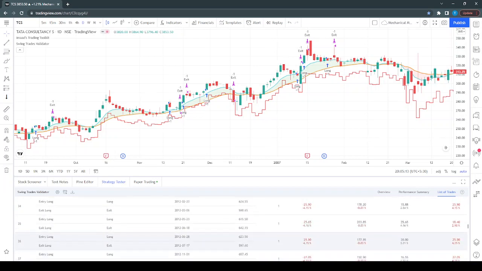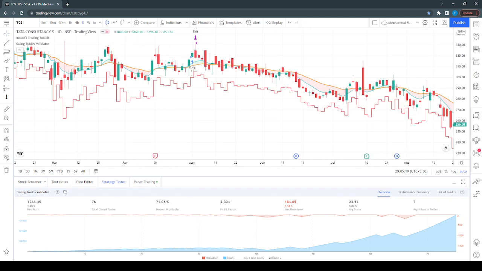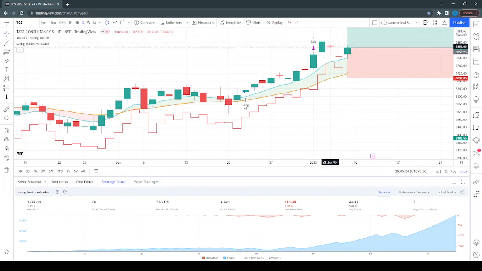So it's tracking all the trades that were taken according to our setup at a 4.1% stop loss and 4.1% target. So the only thing that we need to know is, if we were to take this trade on Monday, the next trading day after we got this pullback failure signal, what are the chances that we might be able to take this profit here? There are 71% chances. Firstly, it gives us peace of mind on whether we are getting into the right trade or not. Does this stock actually give us profitability on the basis of our pullback failure setup?